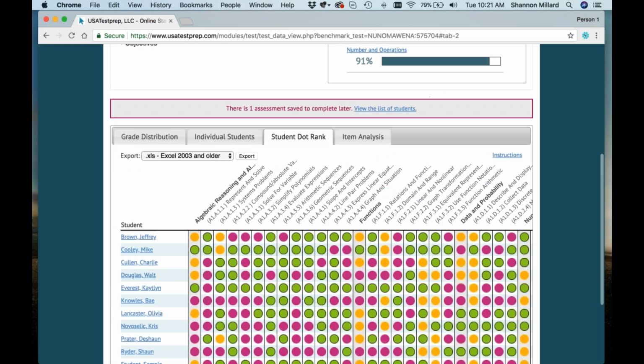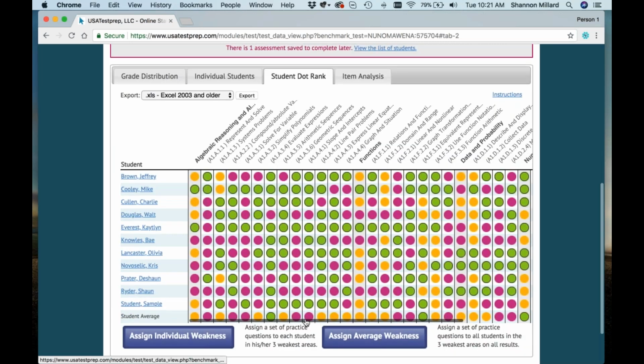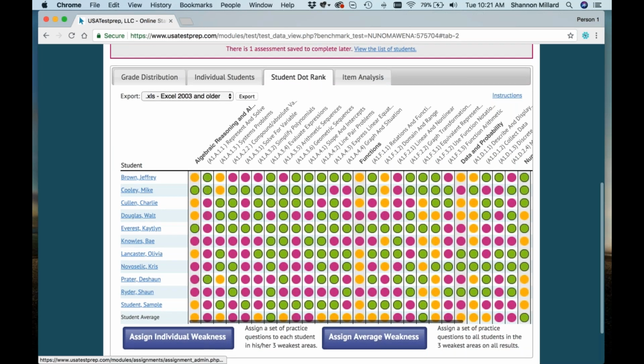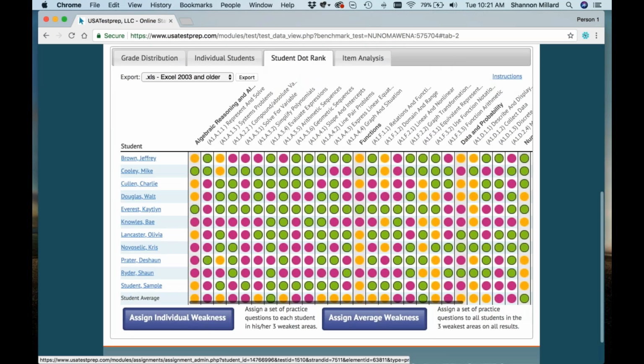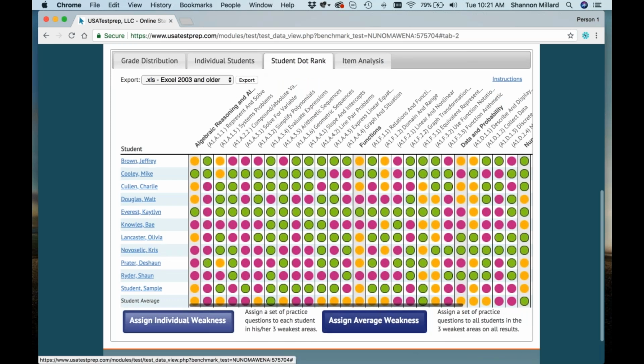All right, then something else. I'm here within the student rank, just to give you some context for what I was talking about earlier with these two buttons. This is where you can see your student scores by standard for an assessment. And at the bottom are these two buttons to assign weakness practice based on how your students did.